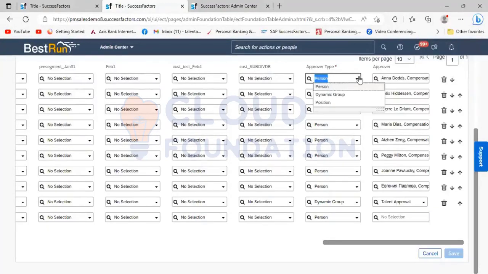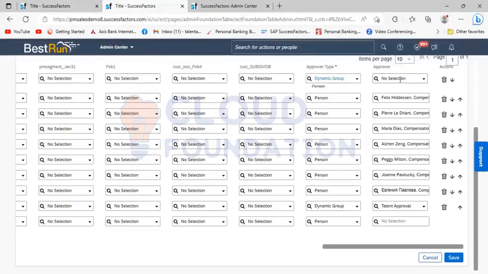So when the compensation manager workflow is triggered, it depends upon the approver type. Okay, in the dynamic role, what is the approver type? Suppose the approver type is selected as a person, it means that individual person will act as the compensation manager. If we select the dynamic group under the dynamic role, and under the dynamic group we select a group where two members are there, then both members will act as the dynamic role.